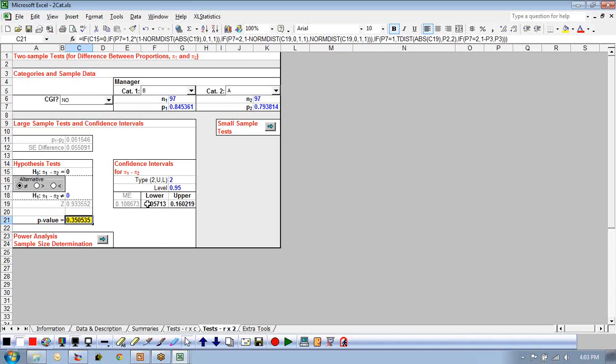Okay. Another way of looking at it is for a confidence interval on the difference between them, and that is totally valid. And we look to see if it crosses zero. In this case, it does. It goes from negative to positive. You see that? From negative 0.05 to positive 0.16, which means that zero is a reasonable value for the difference, which means that there's no real difference. Okay? So those are the different things.